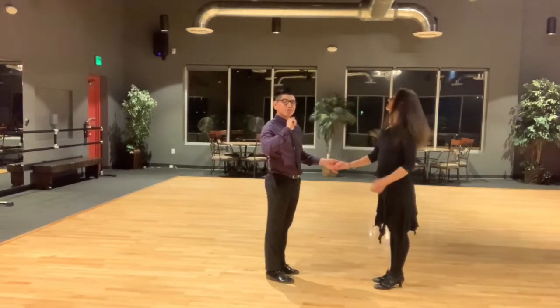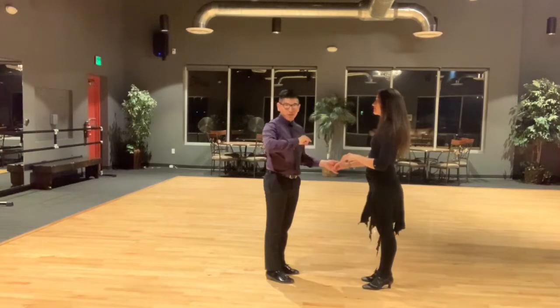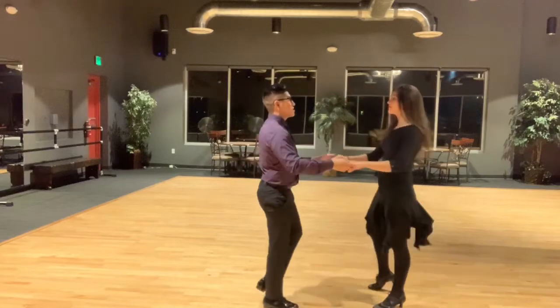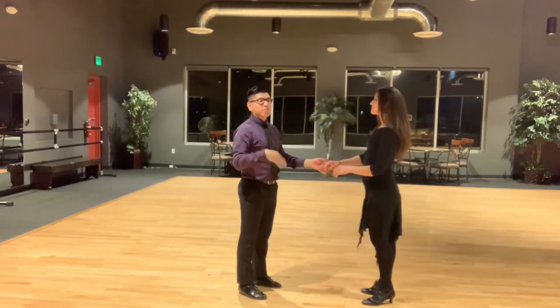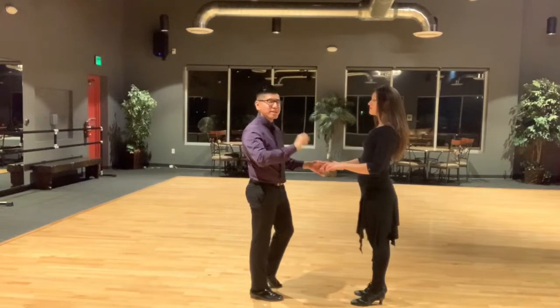Now let's go ahead and do a half basic, and then turn to the right for the leader, left for the follower. So we're going 1, 2, 3, tap, 1, 2, 3, tap, and then you can do another basic after that. Or you can put them both together and do left and right for the leader, or right and left for the follower, right?